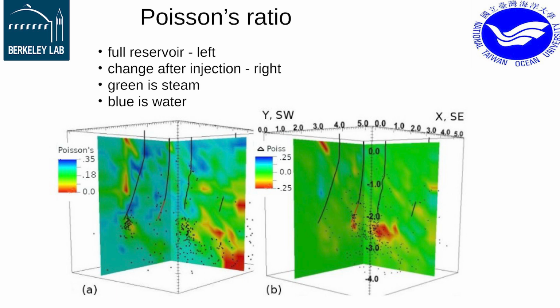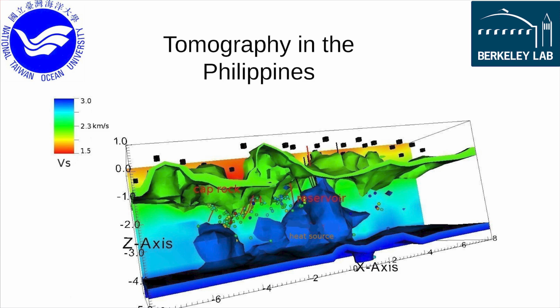In the Philippines, they already have a geothermal system, well developed. So here, we did the tomography because there they want to do reservoir management, not reservoir exploration. So here's the volume of their area. Here's the cap rock we identified. Here's their wells. Here's the heat source below it, and here's the reservoir in here.